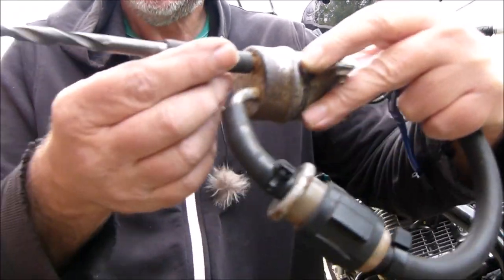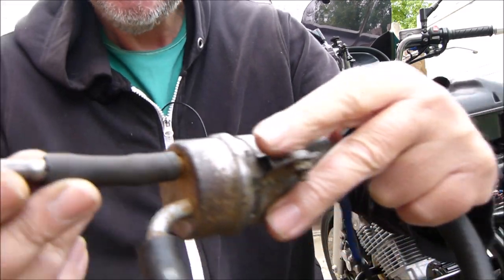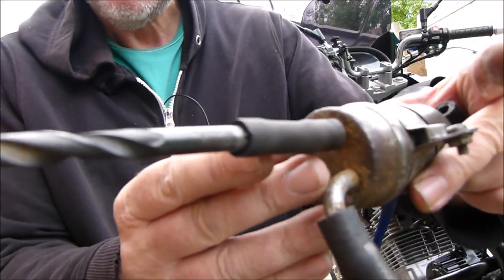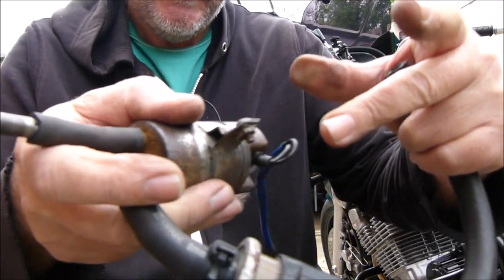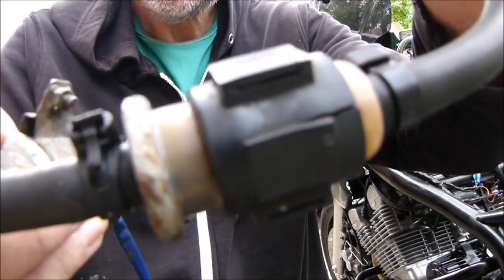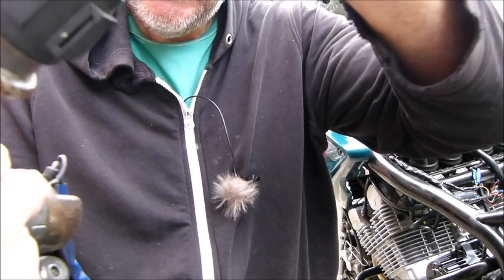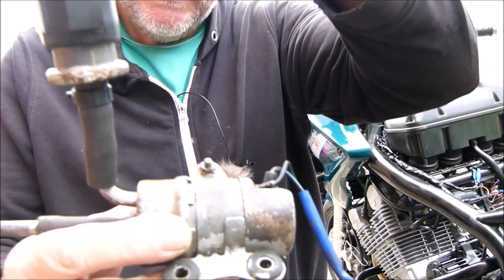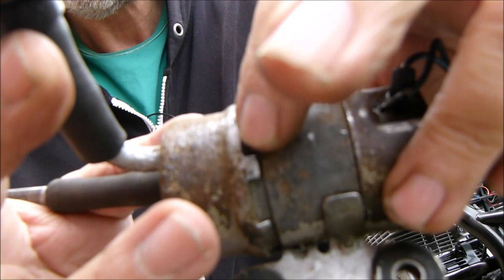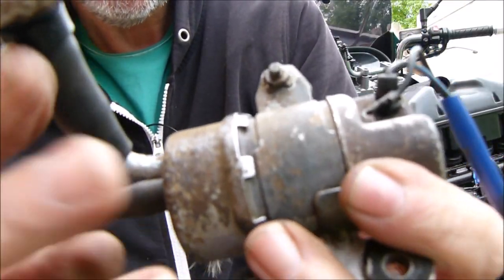Okay then, so I've got, looks like a good contraption, doesn't it? I have stuck a drill in that bit of pipe there to stop the petrol coming out. I have filled that up with petrol, and hopefully you can see around that edge there. It's starting to get damp again.